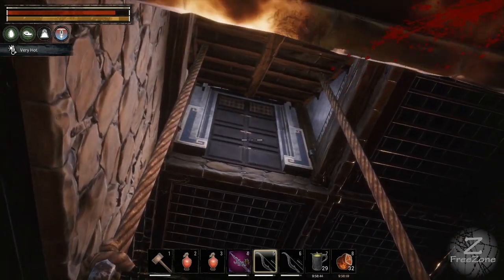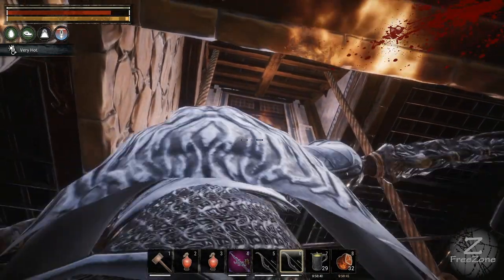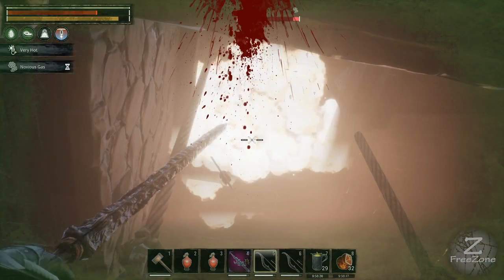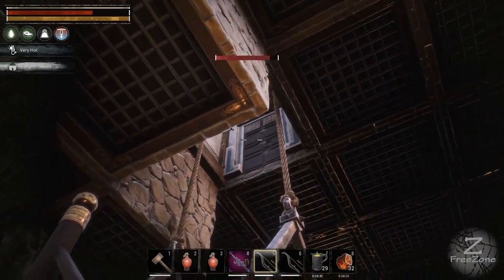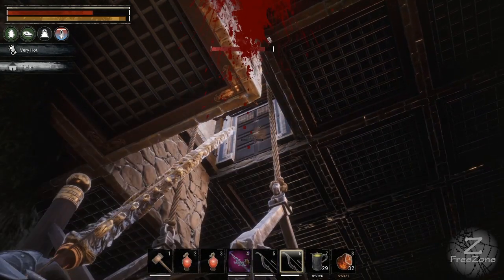We're going to get a bit closer. There we go, that's a lot better. Probably too close now for the poison, but we'll see how we go. Yep. Let's back up then. Should be able to get it from down here. Beautiful.